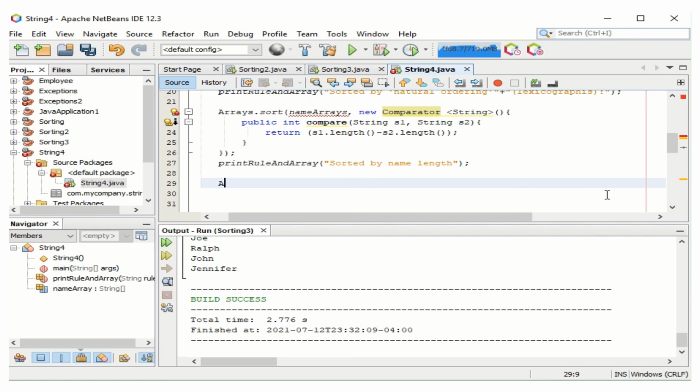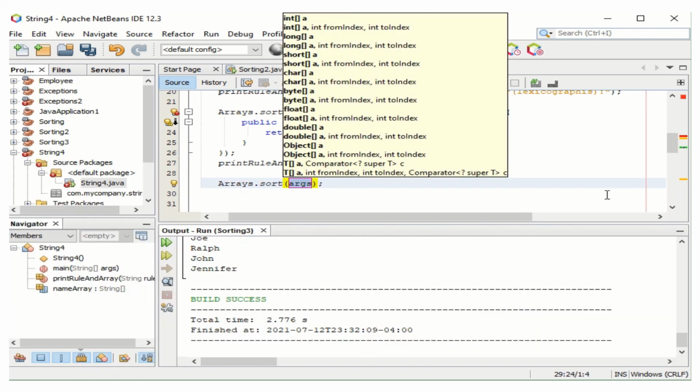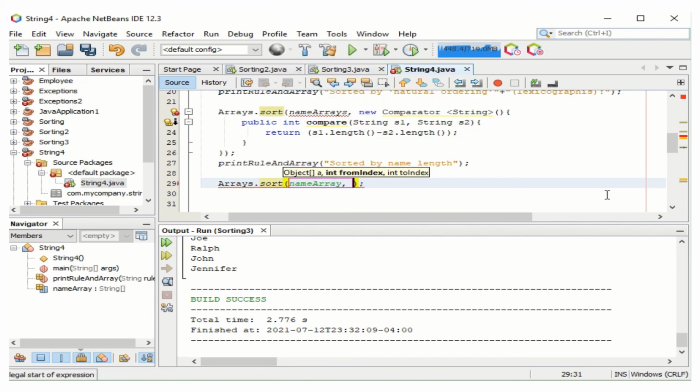So Arrays.sort, name array as the first input, and as the second input new Comparator String.